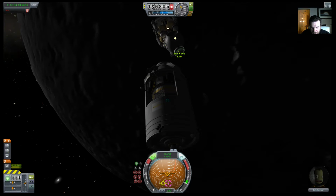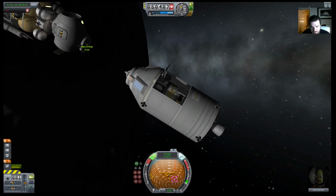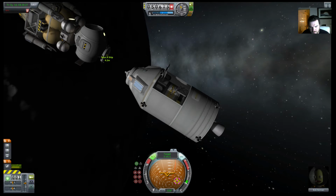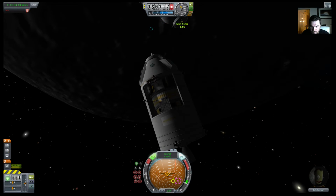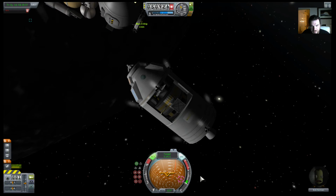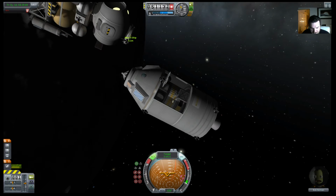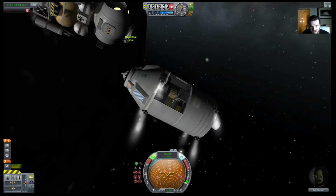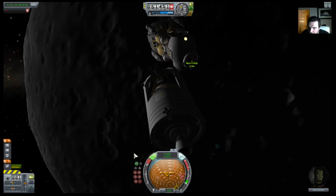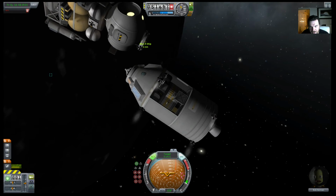So now for our tricky docking, which hopefully won't be. That down there is the landing site. Which is quite poetic for us docking back together. Past the landing site. I feel like I keep drifting away. I just feel like I keep drifting away from it.